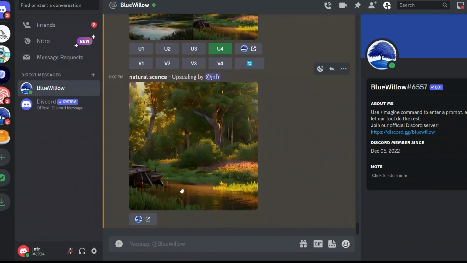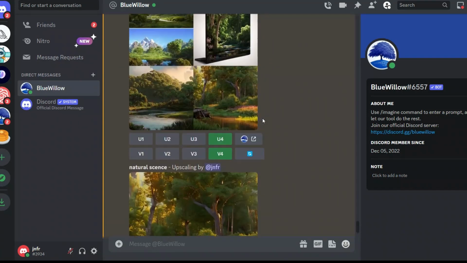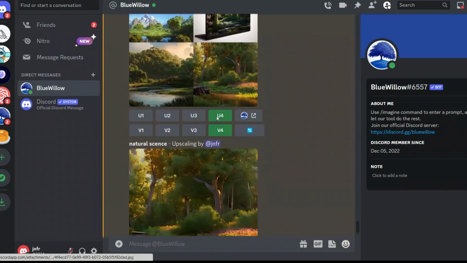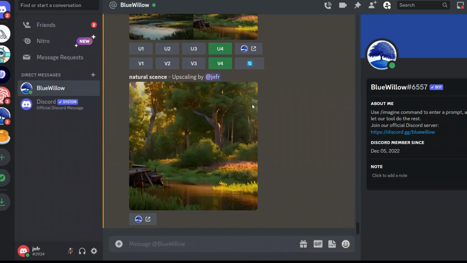So let's say I want to use this 4th image and generate 4 different variations of it. You simply click on V4 and it will start generating it. If you want to rerun a certain prompt, you simply click on this cycle icon. It will rerun the prompt and generate images again.